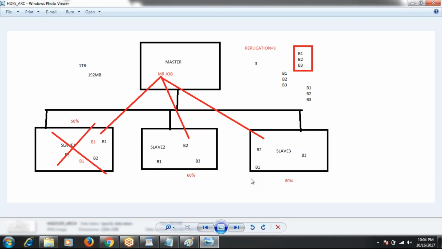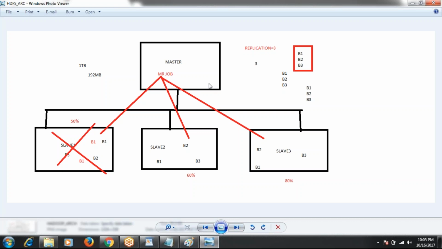So at the time the MapReduce job is executing on the first, second, and third machines, after completion of 50% of the job on the first machine, my first slave machine failed. The job is not yet completed, only 50% is done, and 50% is still remaining. But the machine failed, while the second and third machines are still running. Now MapReduce will not get proper results, because on the first machine only 50% of the job completed. How can we handle this type of problem?